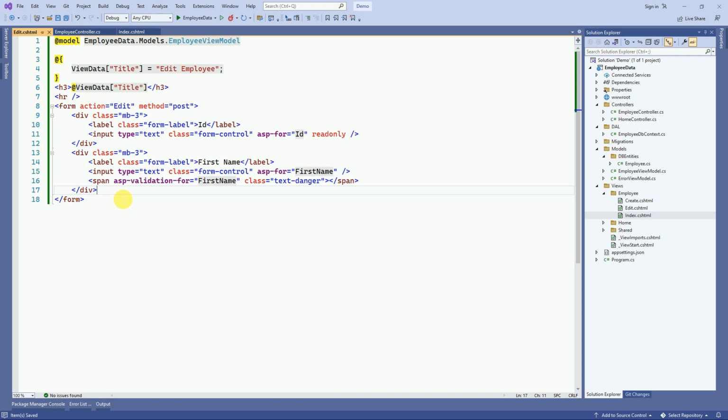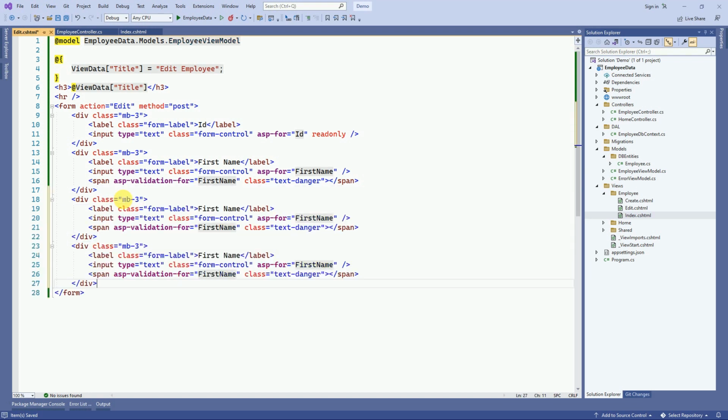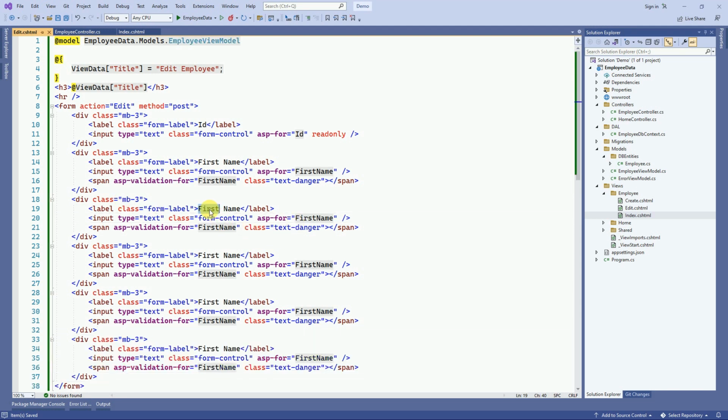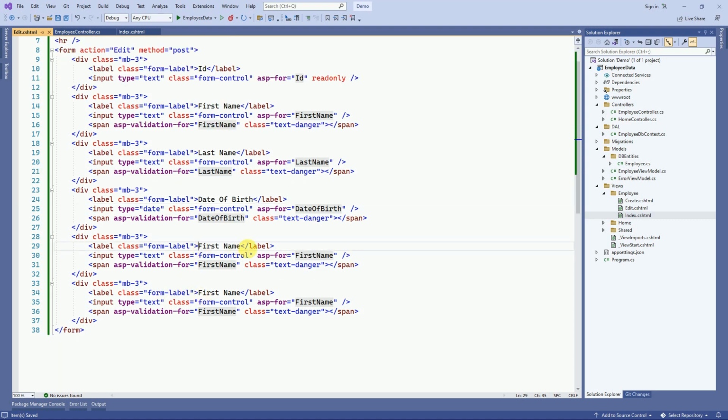So I'm going to duplicate these for last name, then date of birth, then email and salary. So we will replace this with last name, then date of birth. Also this type will be date, because we are going to add a calendar to this text box so that the user can select the date of birth from the calendar.